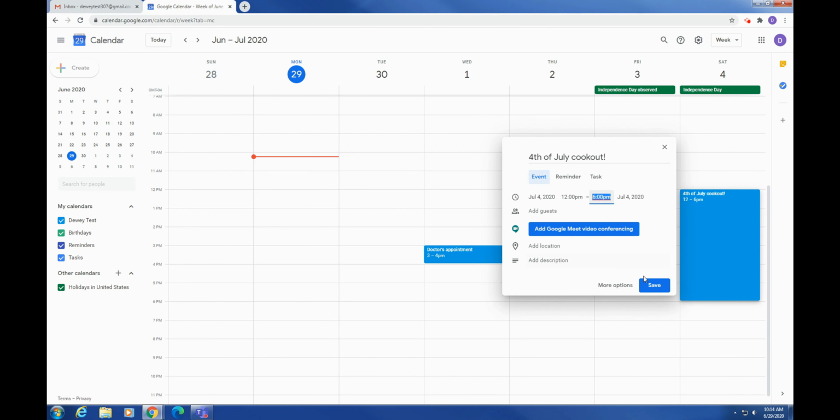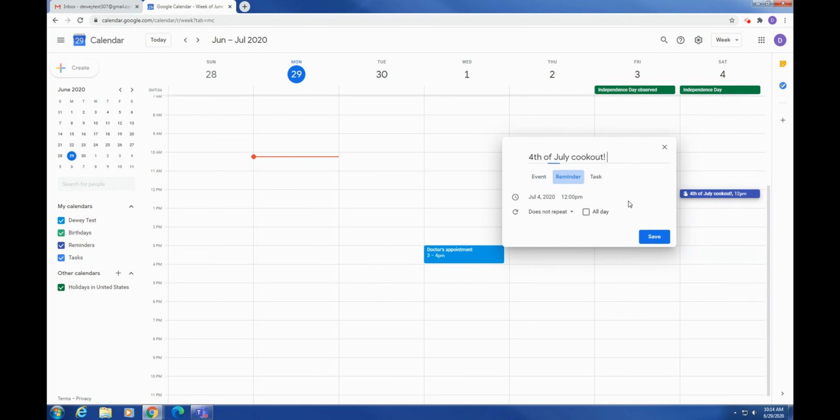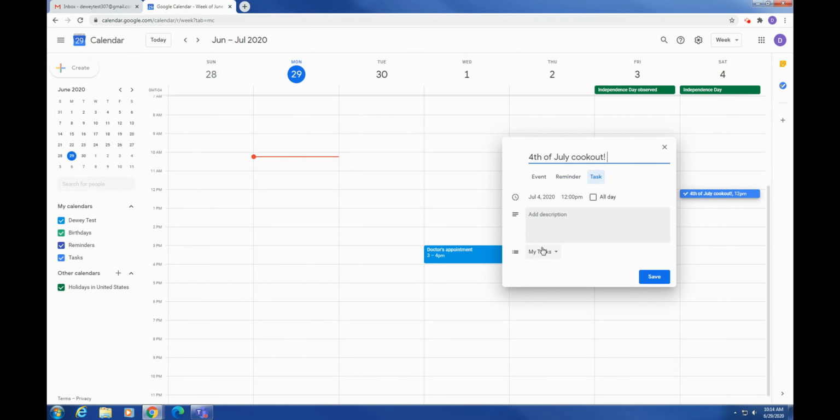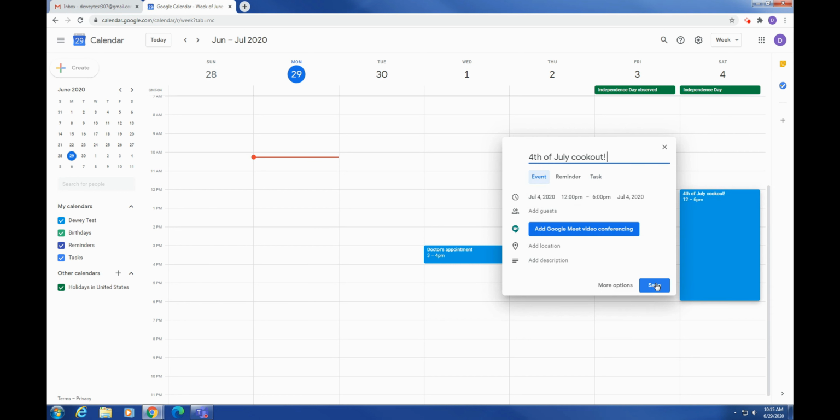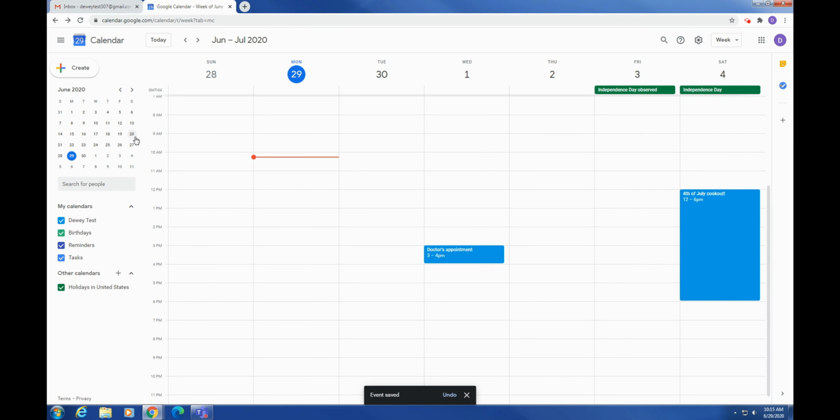It's going to be a real good party. We can hit over here, we can hit a reminder. We can set a reminder to tell us when it's going to happen. And task, you can link this to your tasks list, which is something that I'll go over a bit later. So we'll save that.